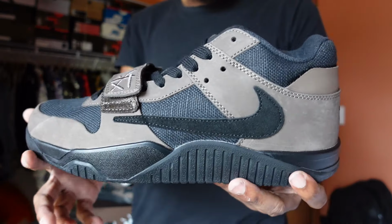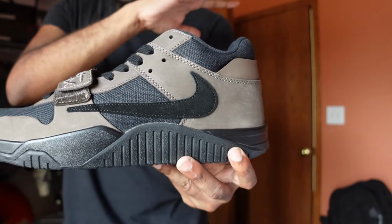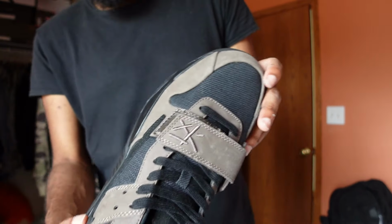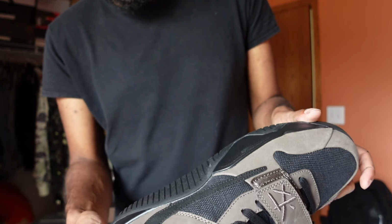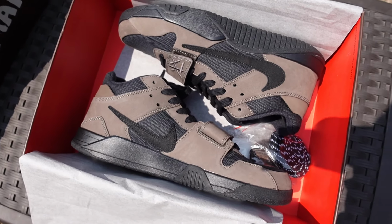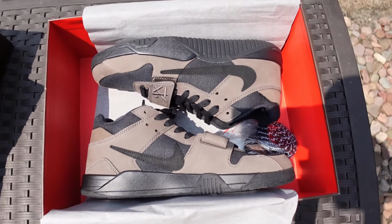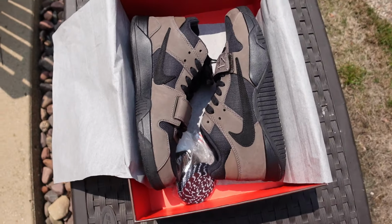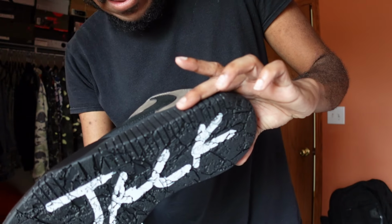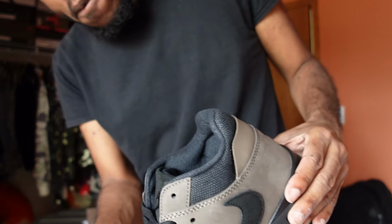So I know good and well that they combined certain aspects of the Air Jordan 1 low and the Nike SB Dunk into one. But I gotta say, I really love the craftsmanship on this, and I also love the nubuck on this brown, because y'all know I'm a sucker for suede. So when I heard that this was coming in nylon and suede, and the brown was gonna be all over suede, I had to get my hands on these to go with my other Jumpman Jacksons up there. But overall, a two-tone black and brown theme going on, all over suede, super buttery suede.